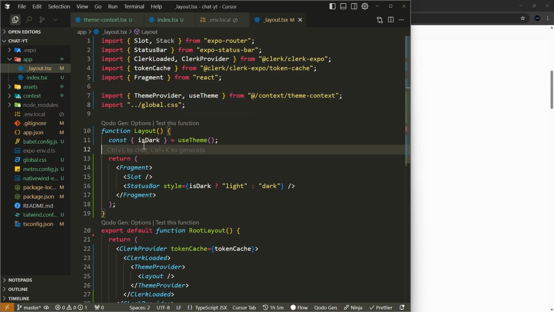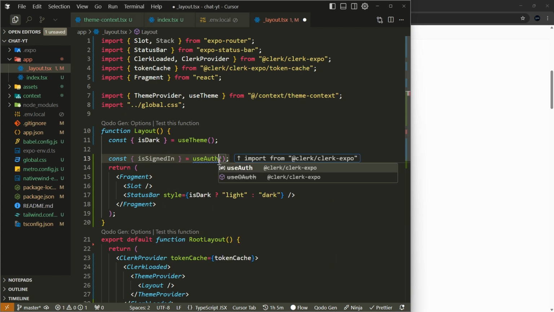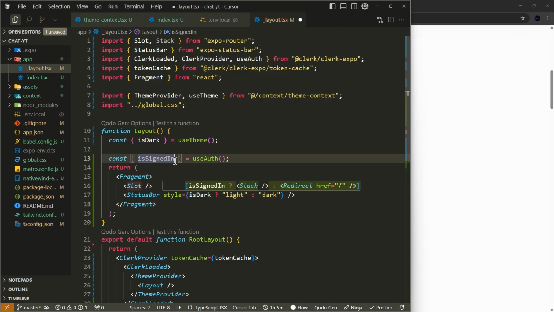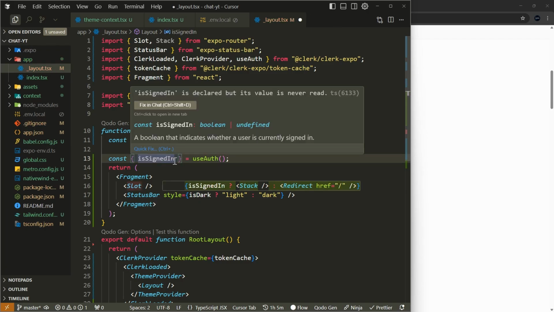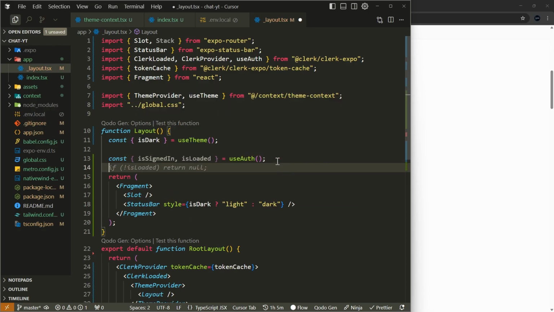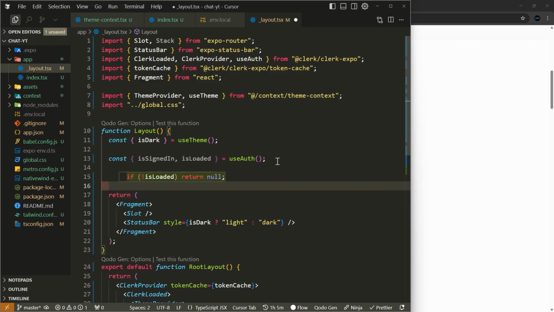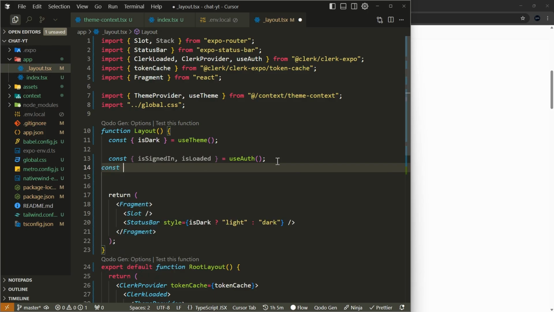So one thing I'm going to do is check and see that. So here, useAuth. Here we can check and see if the person is logged in or not, by using useAuth, which is coming from Clerk Expo. And we can see if the user is signed in and also is loaded. Okay, great. So we can use these things to detect whether your user is signed in or not, because we need to protect our pages.